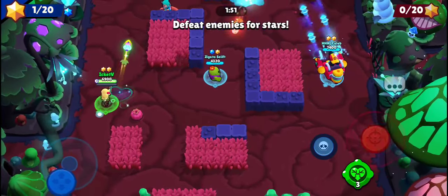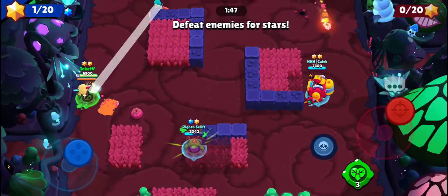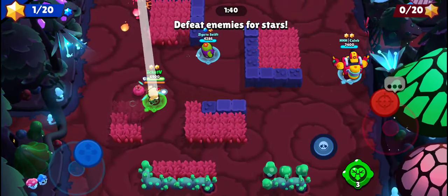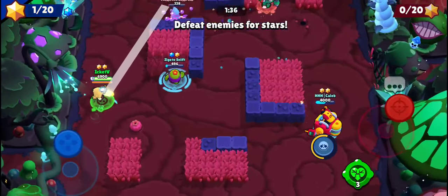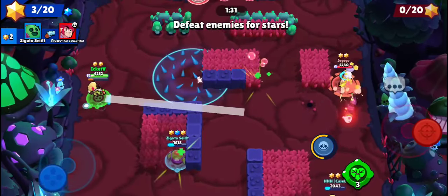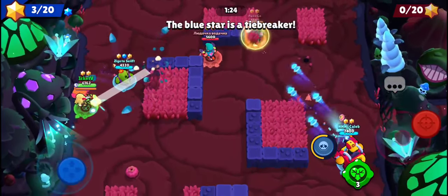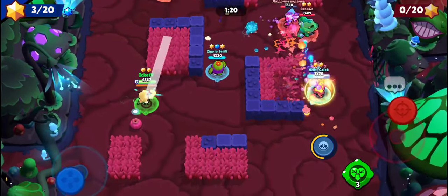We have a coat. Can we get him? No, apparently not. Let's see. There we got one. Can we get another one? No. Well, really nice to get my super. Oh, not in that.